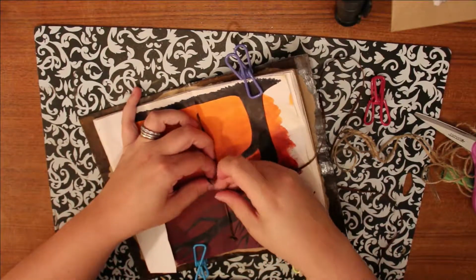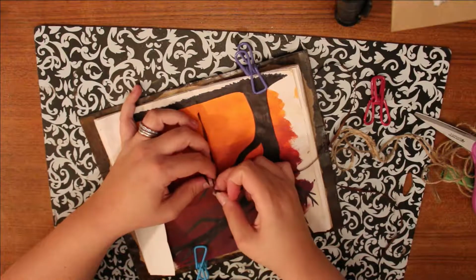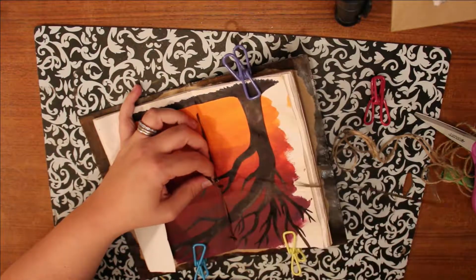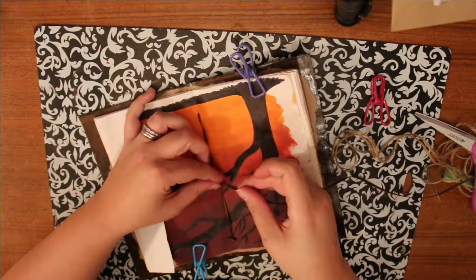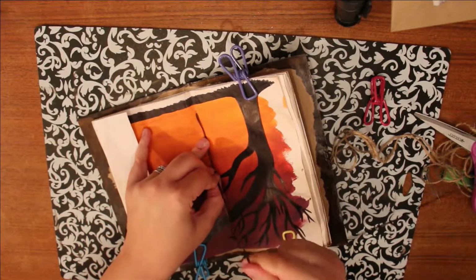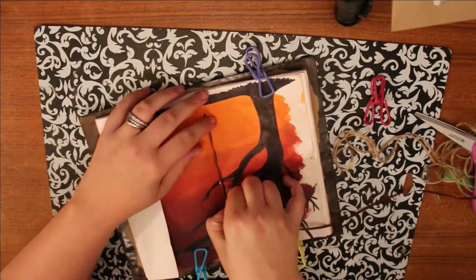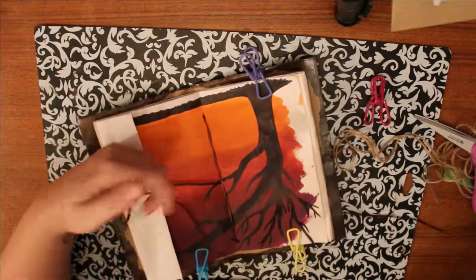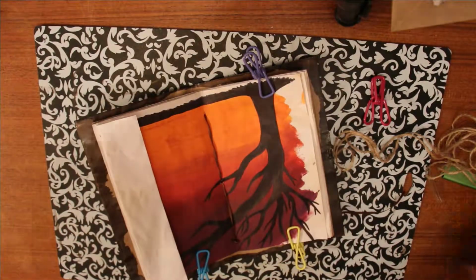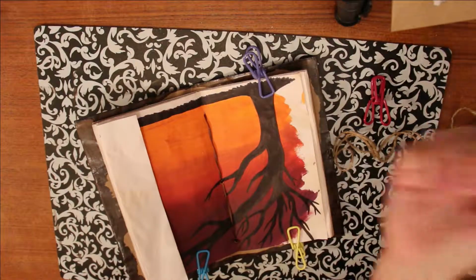And just for good measure, I'm going to tie it one more time, or 2 more times, or 3 more times, or 10 more times. Okay, make sure it's not going anywhere. That looks good. Okay. So then we just tie off the excess. See, and I still had a ton left. I probably could have gone two pulls.